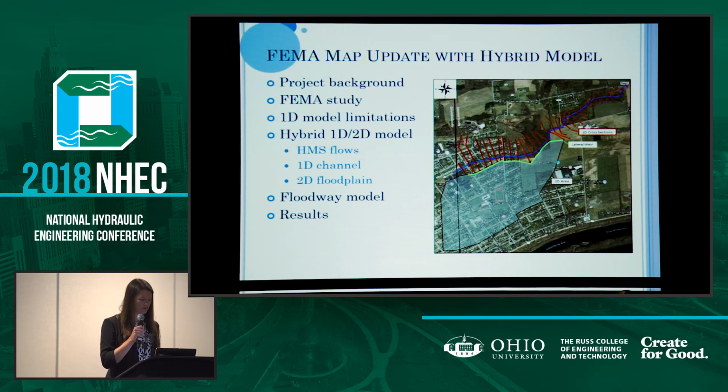So I'll give a brief overview of the project background, the original FEMA study done in the area, and the 1D modeling limitations for this site. Then I'll discuss how the model was set up with both 1D and 2D components in HEC-RAS in order to calculate an updated floodplain map, as well as floodway limits. And at the end, we'll take a look at some of those results.